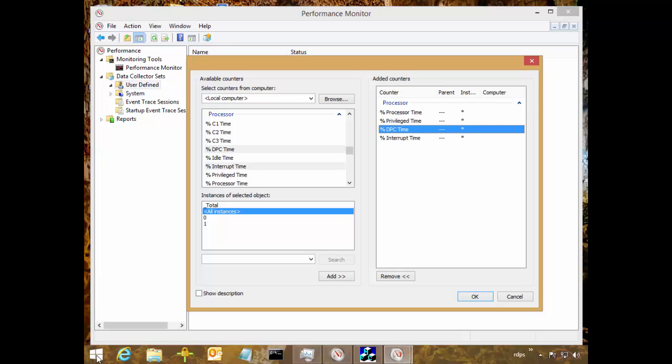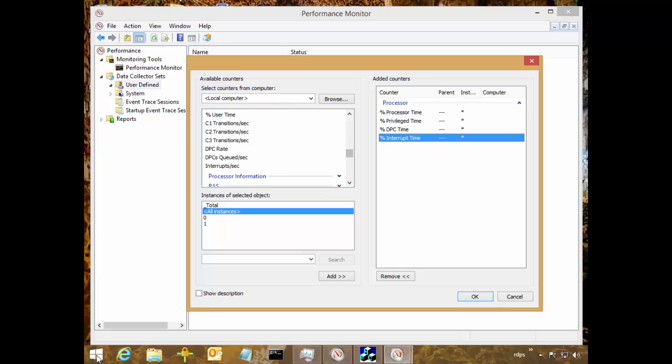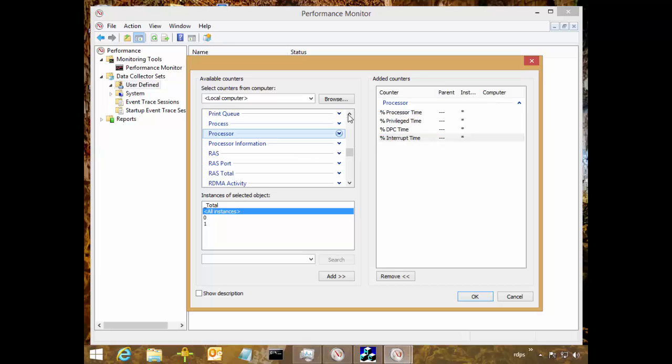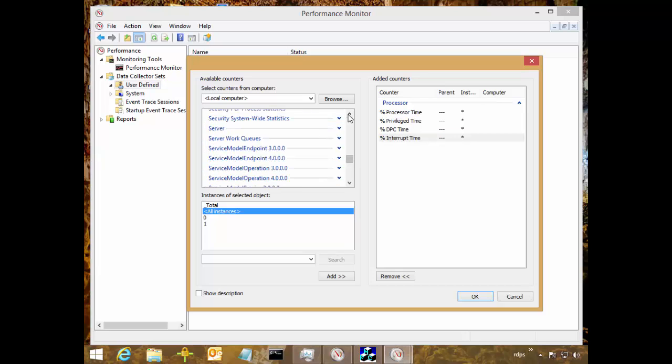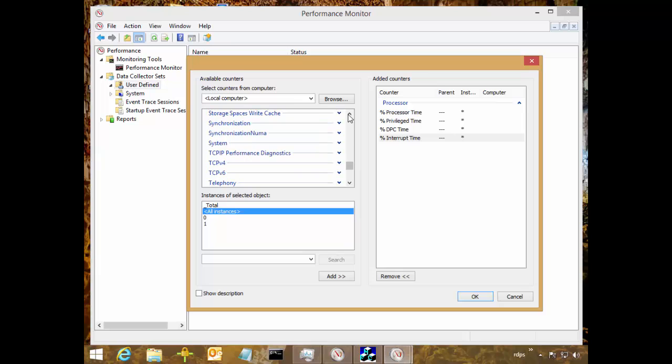We need to be able to measure whether the processor is spending way too much time on interrupts, so we'll talk about that in a minute as well. So we're going to go ahead and kick that in there. Looking back through the rest of this, I don't think we need any of the rest of those, which means we need to move out of the processor object and onto the system object, which is where we find the context switches that we were just talking about.